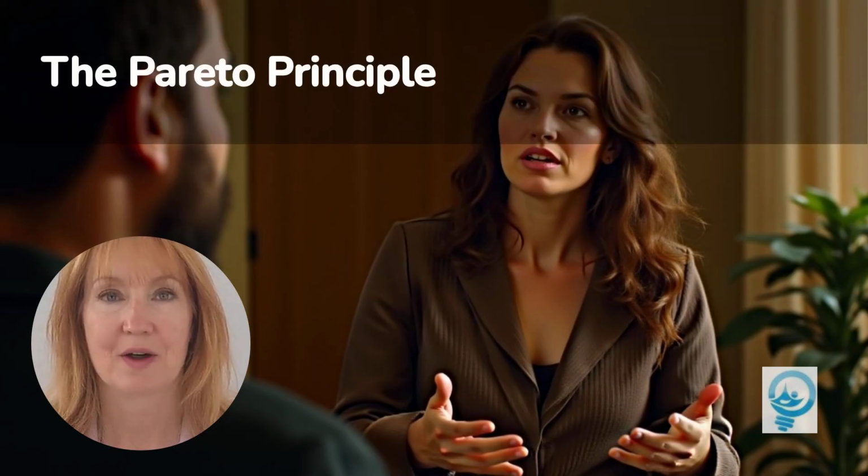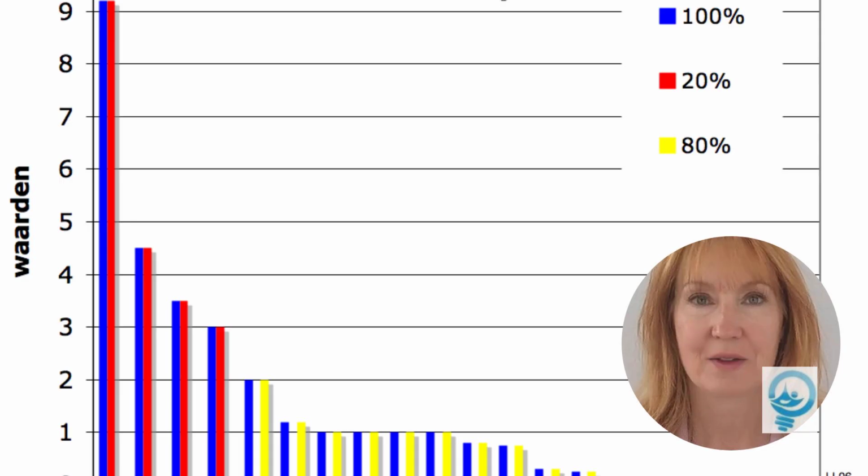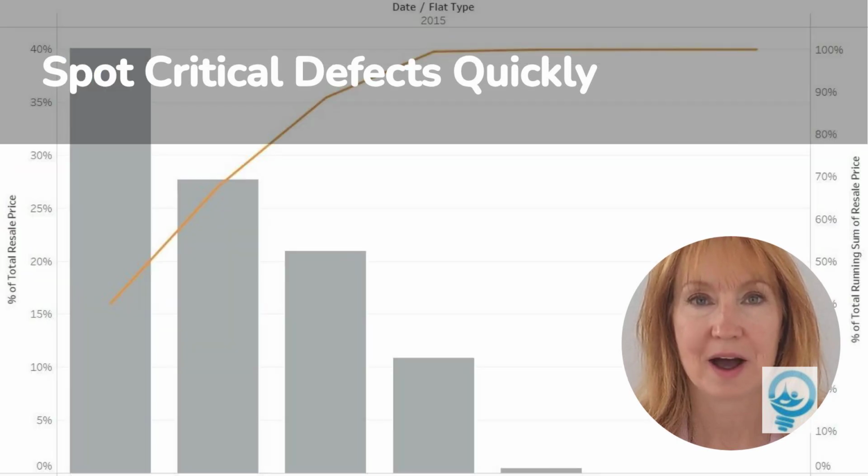If you ever hear someone cite the 80-20 rule, they are referring to the Pareto principle, which states that 80% of outcomes result from 20% of causes. This chart graphically displays the relative importance of differences among groups of data within a set, from most to least significant. If your quality lead hands you one of these, you will appreciate how quickly you will be able to identify the most critical defects to repair.